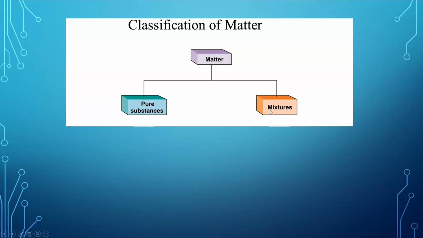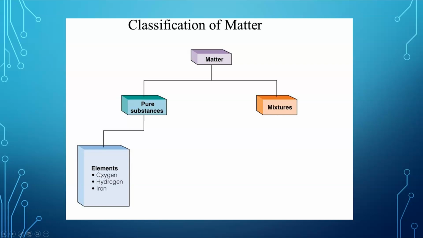The simplest example of a pure substance, as you can probably guess, is an element. Essentially, a pure substance means that the smallest components of the substance are all identical. So whatever the smallest unit of that particular substance is, all those units are the same. Oxygen is made of atoms of oxygen. Hydrogen is made of atoms of hydrogen. Iron is made of atoms of iron. So elements are sort of the obvious example of a pure substance.